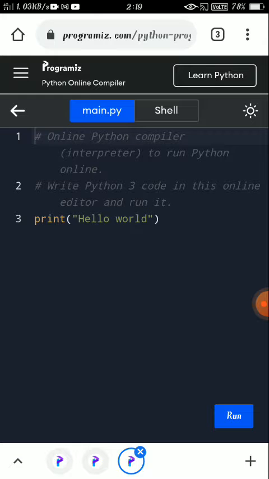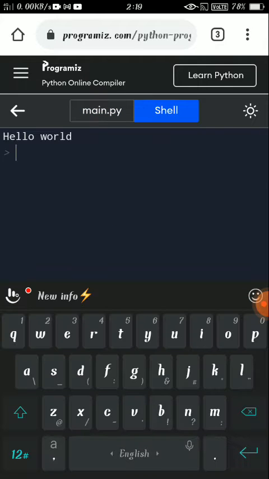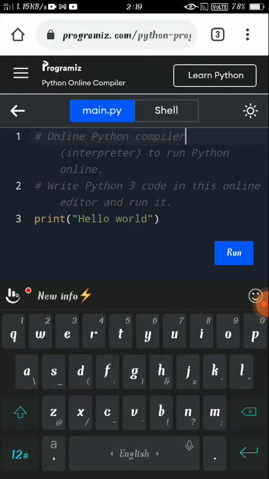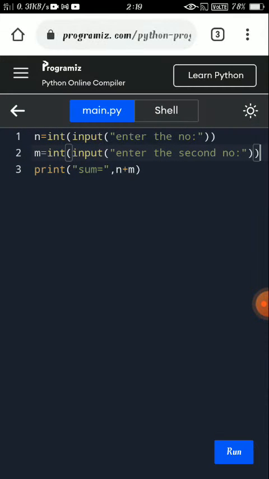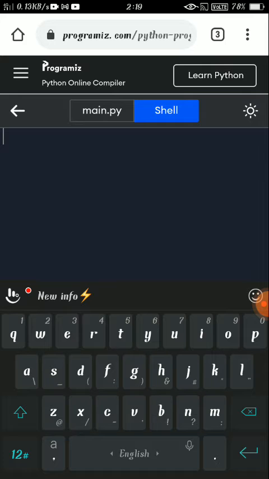Okay, so basically I just print Python's hello world. Yeah, we can see it, but I have already coded something in the online compiler. So go to that area. Yeah, we can see the code already written: we take values from the user, get a number from the user, then calculate the sum. So execute it and we can see whether it is working or not.